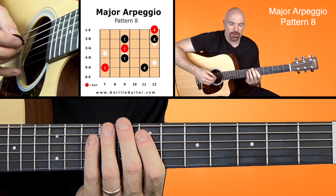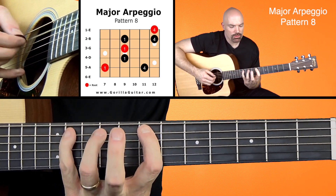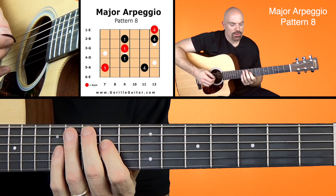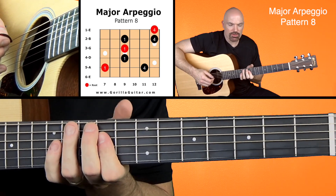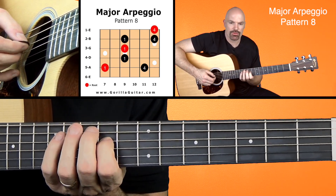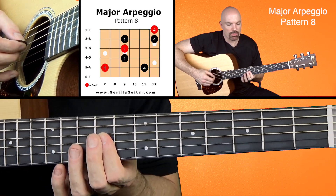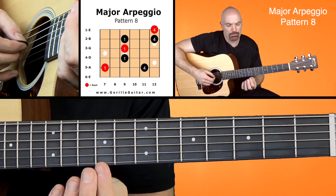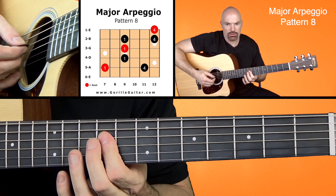Now you have a roll here where you're going to stretch, and then you roll these three. As with all rolling notes like that, it generally helps to start with the first one on the tip of your finger, and then you have more room to roll. It also helps to kind of tilt it a little bit up towards the bone, so you get those notes to ring out.